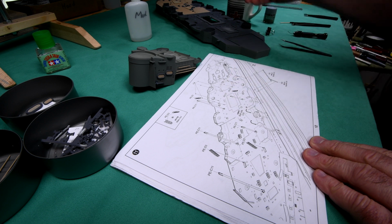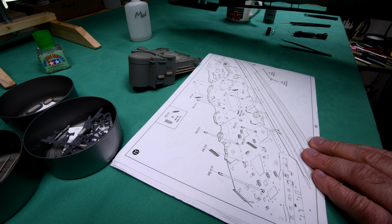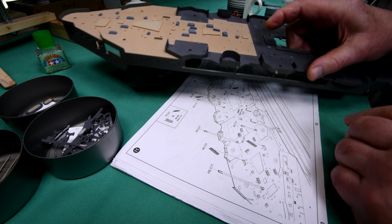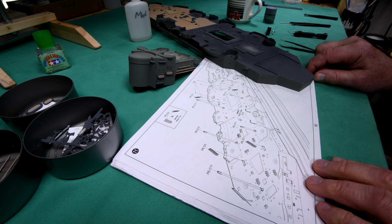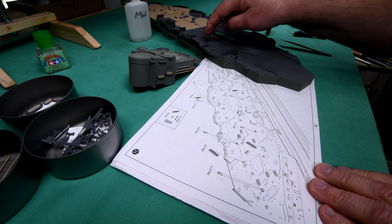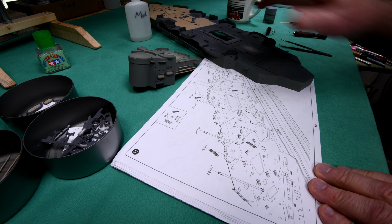However, before we can glue anything on, we're going to want to be painting the top here. So I'm going to just go ahead and do that now. I've been sort of putting it off, probably because I don't like painting very much, or maybe I should say I don't enjoy it as much as doing some other stuff. Yeah, and also the ladders. The ladders can't be put on until this is actually fastened down in the hull. Well, we'll see how it goes.